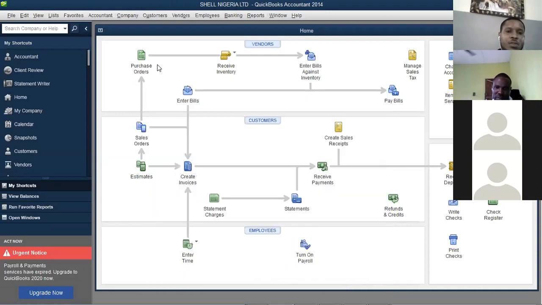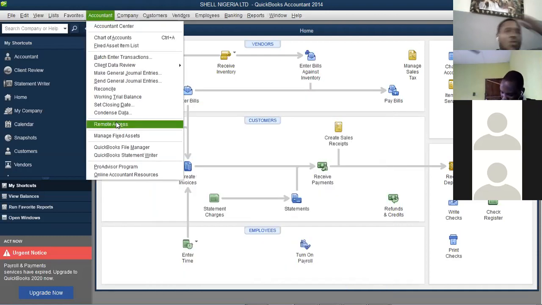That is when you are still online. Yes. As long as you use the internet and you want to remotely give access, maybe you have a 5-user option and you want to stay in maybe Abuja and you want somebody working in Port Harcourt to be seeing what the person is doing, you can remotely grant access to that other accountant or that user. But the person can't work on that. No, you can't work. You can only view.